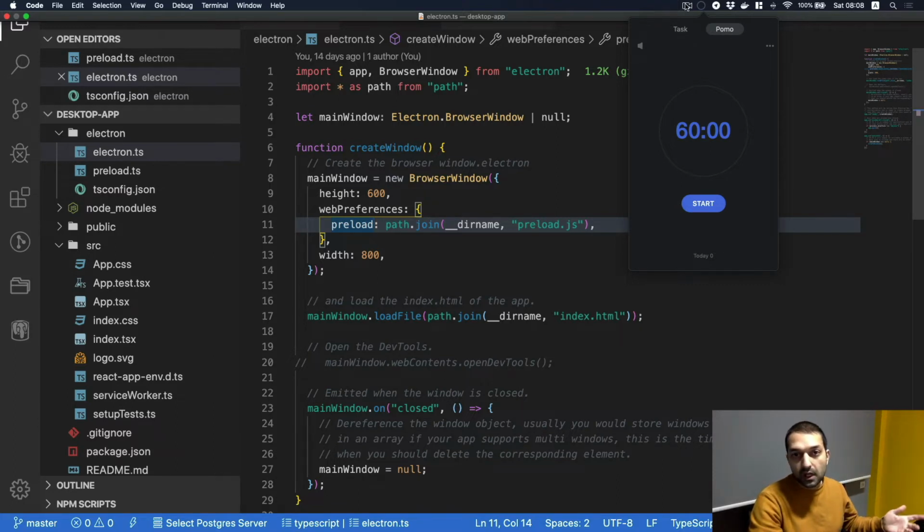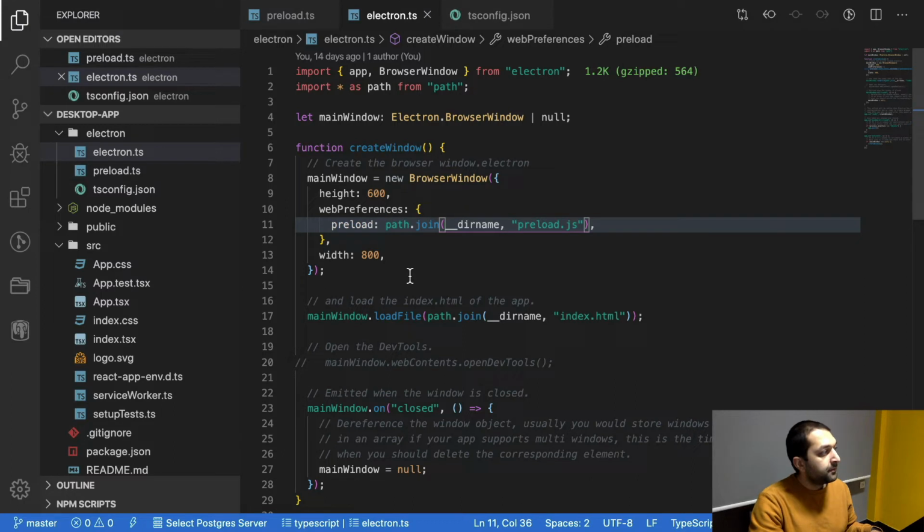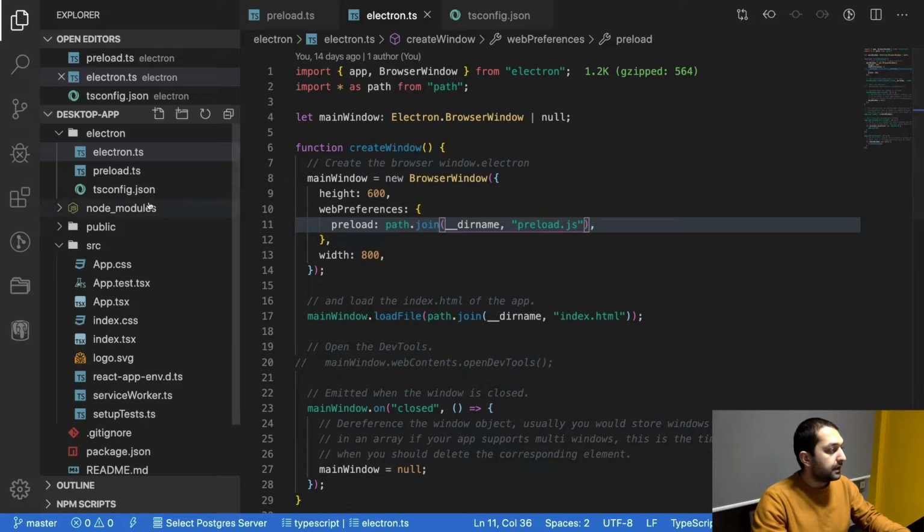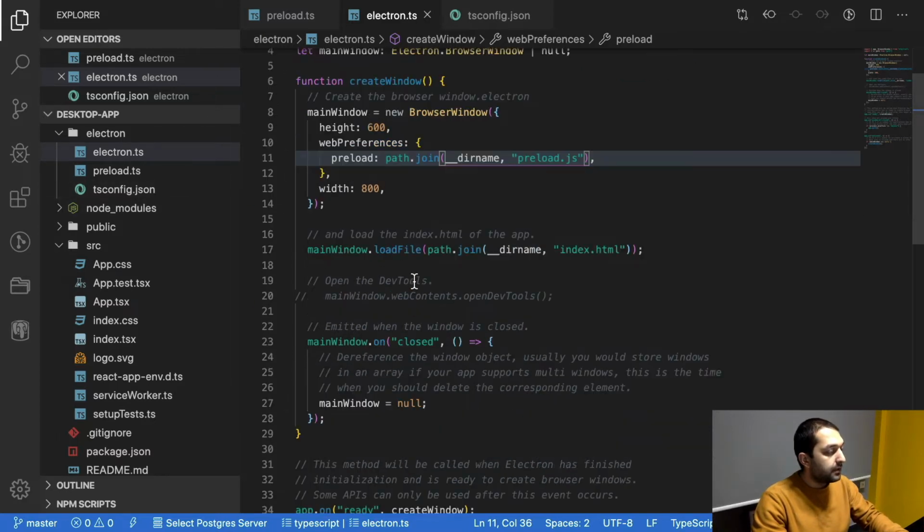We can calculate that because Electron gives us all the positioning, and it should not be that hard, at least. So let's jump into the code and understand what we have right now.